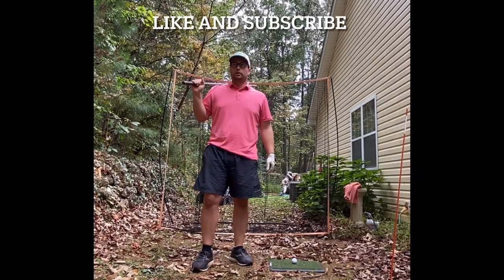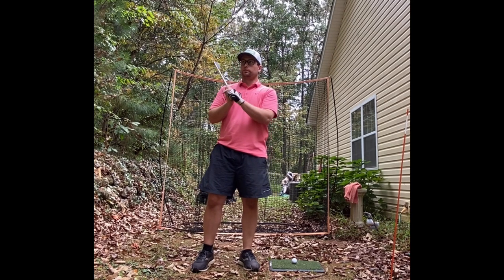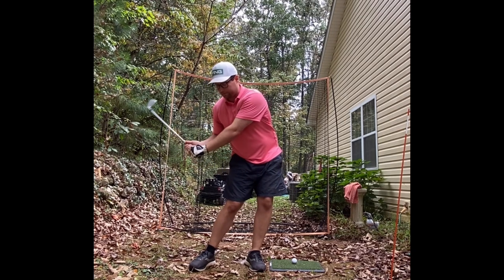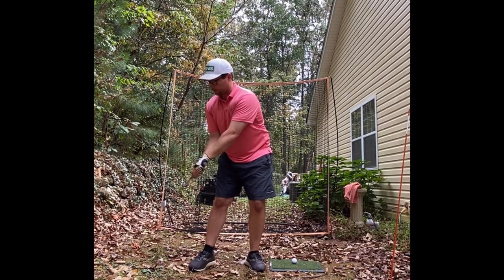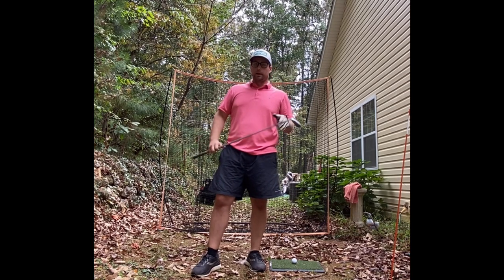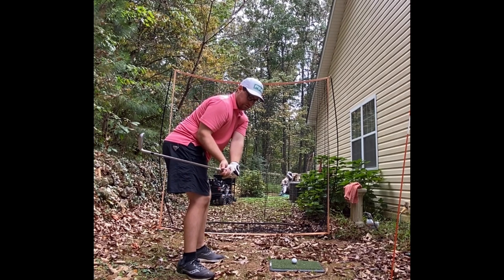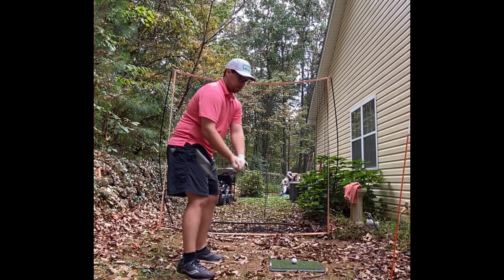What's up guys, Duffmaster Golf here, working on getting better as always. Something I've been struggling with for a long time is really getting too far behind my body, then firing everything — hands stuck way back here — and then I just have to flip or adjust in some way. I'm working on a more efficient swing: keeping my hands in front of my body, not spinning out my lower body. From this side, I'd get to right here, everything would go forward, flip — I'd get stuck and have to do something with my hands to try to shallow it out.